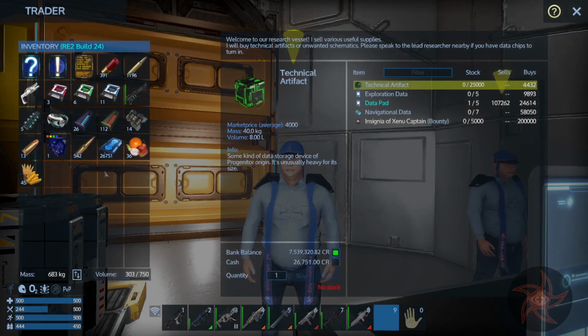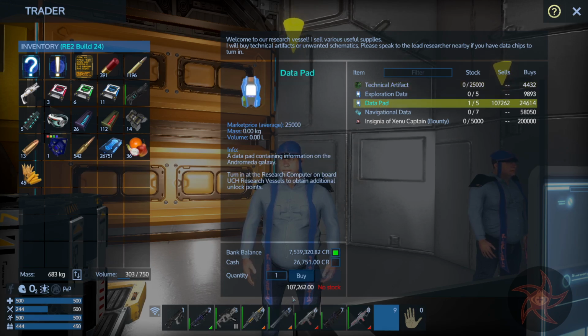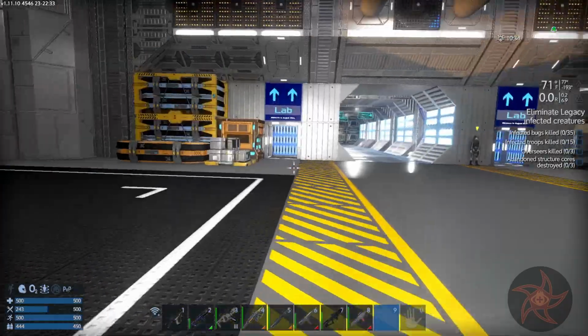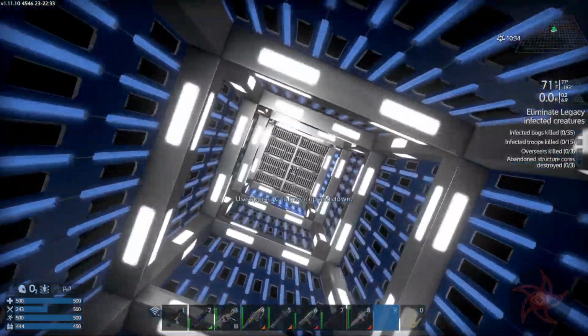Alright, what do we got here? So we can sell him technical artifacts. I can actually buy a data pad off of him. Go ahead and do that. I can sell extra navigational data. And insignia of Xenu Captain. You know, actually, I downed a Xenu, so what, a Corvette? I can't remember what it's called off the top of my head. No freaking insignia. Couldn't find it. Oh well. Thanks for the data pad, dude. And up we go.